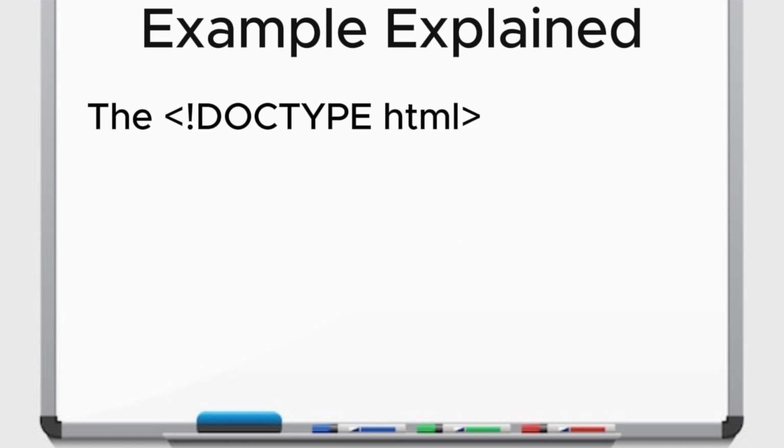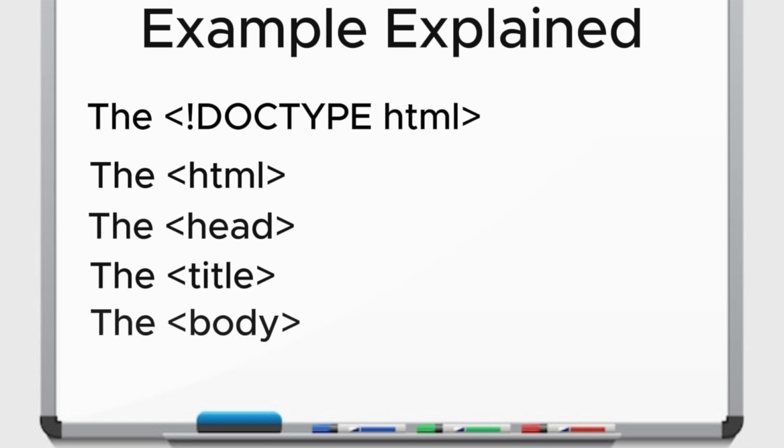So I'm going to explain each of the elements in the example, the format that I just showed to you. For the doctype html, as I said, the declaration defines that the document is an HTML5 document. The html element is the root element of the HTML page, and the head element contains meta information about the HTML page.